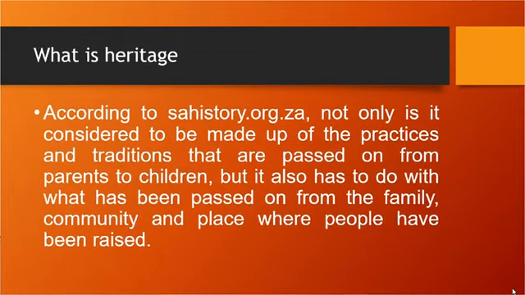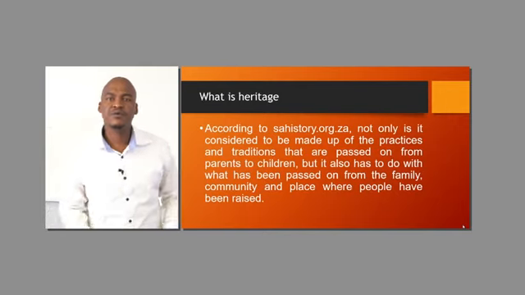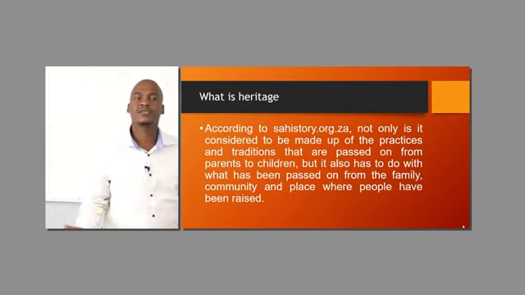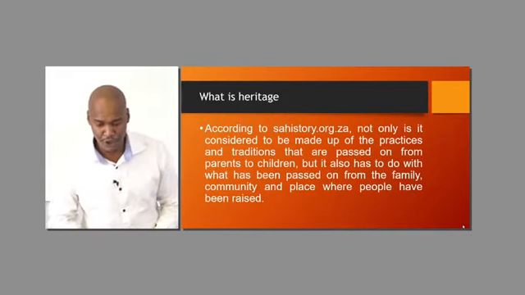According to SouthAfricanHistory.org, heritage is not only made of practices and traditions that are passed on from parents to children, but also what has been passed on by the family or extended family, uncles and aunts, by the community where you live, and by the general place in which you were raised. For a community, you could think about pastors, teachers, friends, peers, or anyone else who had influence in your life.